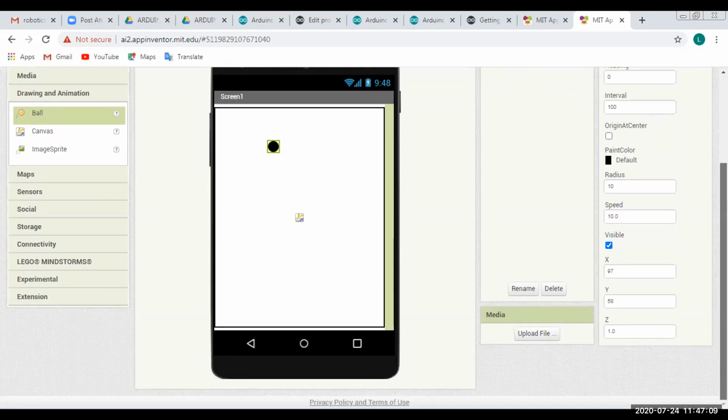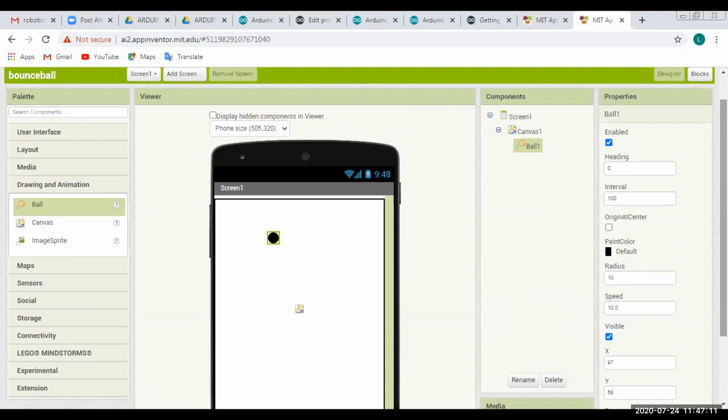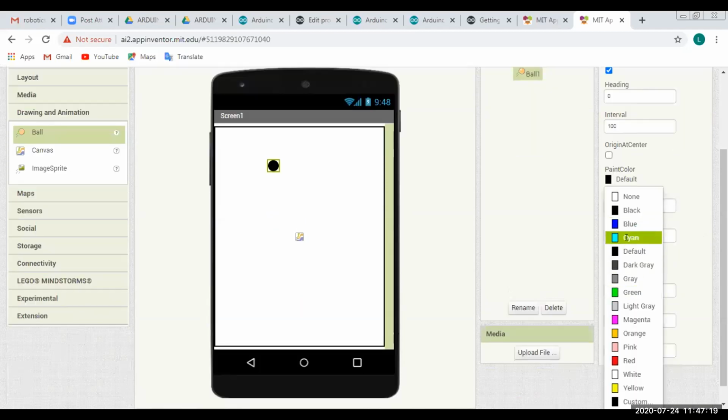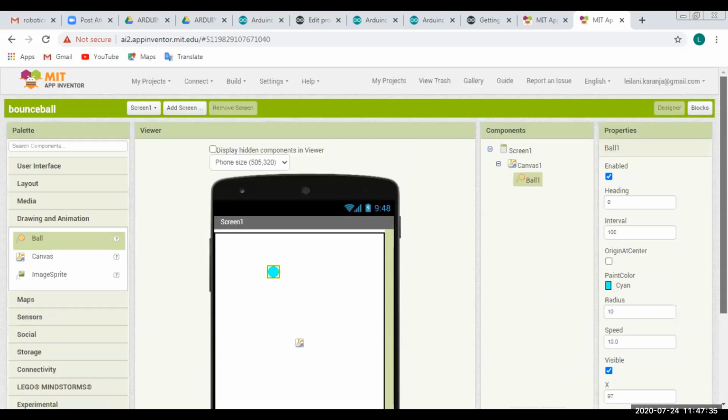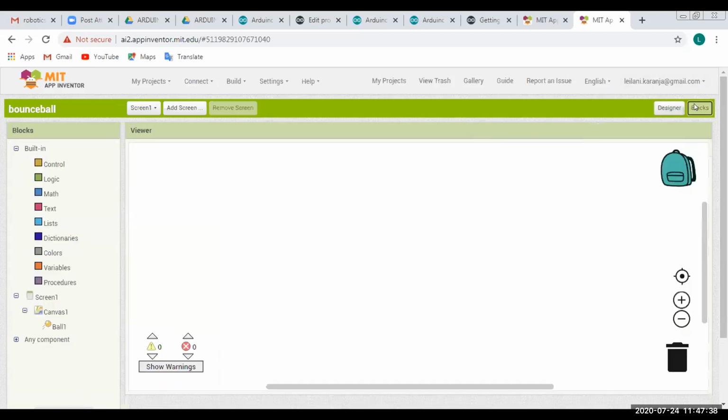Oh, the color. Are you seeing paint color? Paint color. So make the ball whatever color you want it to be. Okay, you want it to be blue, whatever color you want it to be. So now we've set our canvas, we've set up our screen, and we've set up our ball. So let's go to blocks now and see what we can do there.